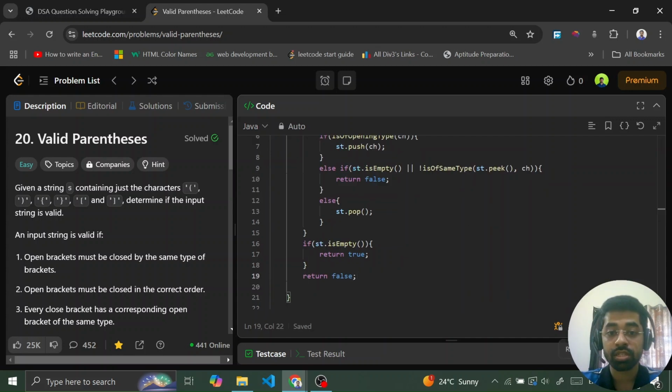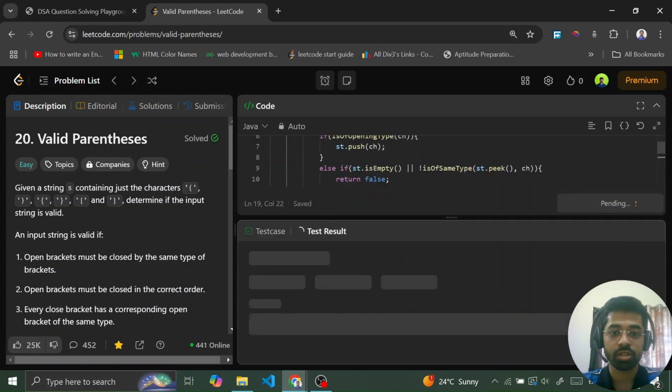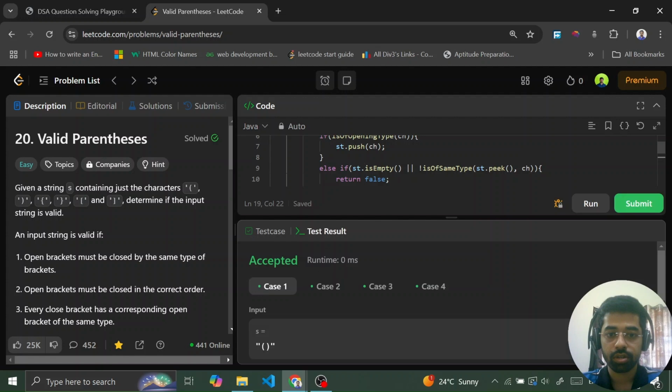I will just run this and see if there are any errors which have occurred. Okay, all the test cases pass. I hope that you are able to understand this. The using of stack and why to use it, I have given you the intuition. You might be able to use this in some other problems where the logic is kind of the same. And I highly encourage you to submit this problem and see if all the test cases pass. I will also suggest to dry run the logic on some different, random examples, and then you can understand more how the logic is working.